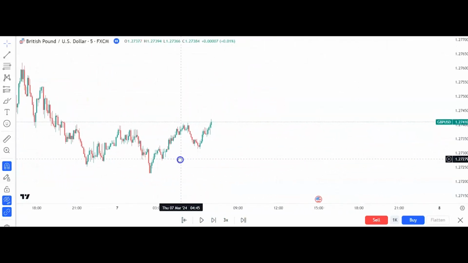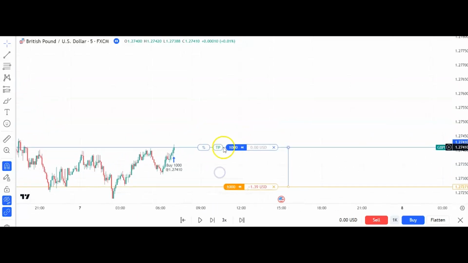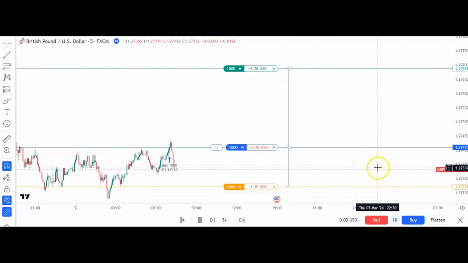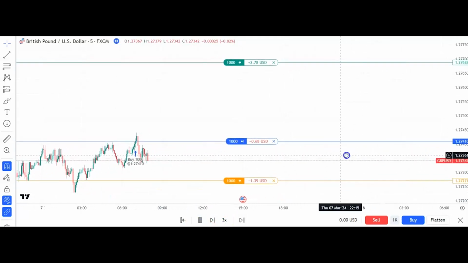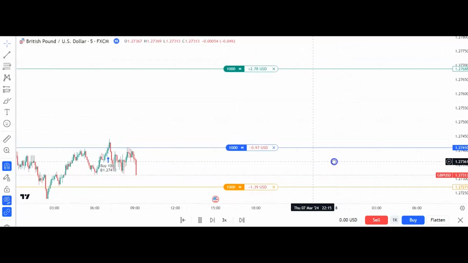Again, price is going bullish, so we're looking for buys again. Exactly the same as the previous trades, we're doing our stop loss beneath the recent low, and we're going to place our take profit, so we're getting a nice 2R trade. Perfect. And then all we've got to do again is literally sit back, be patient, and wait for the trade to play out.